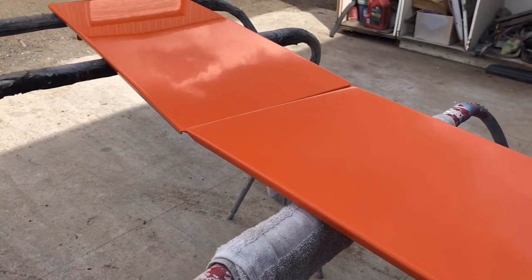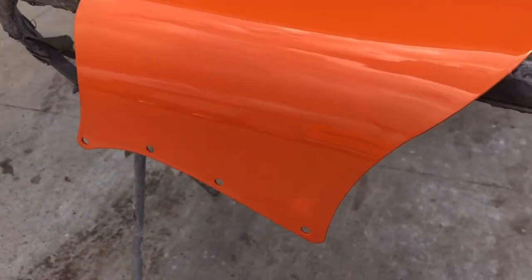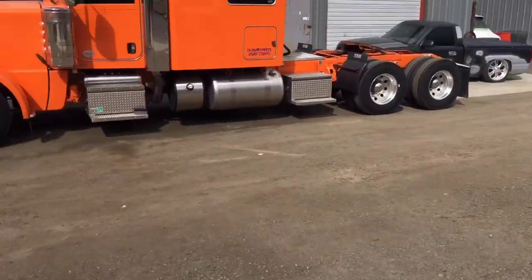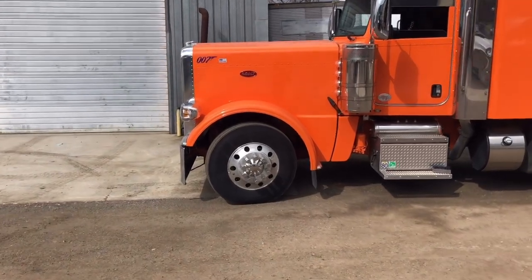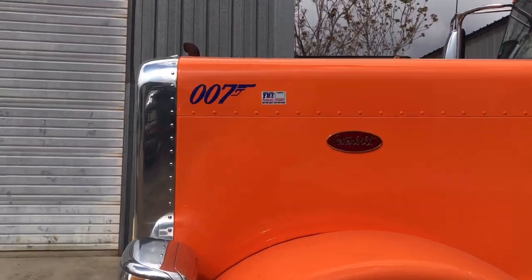I'm here at the shop right now, and this is what my visor looks like. It is an RLK 14 inch flat top glass, and this is my ride. I can't wait to see what it looks like when it's done.